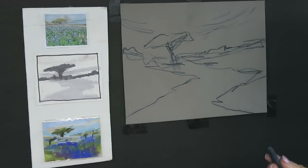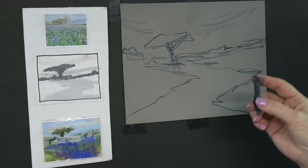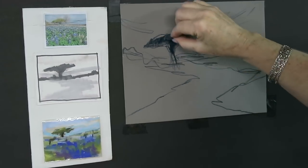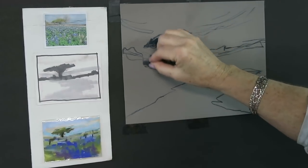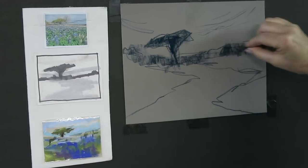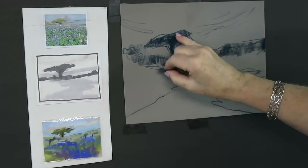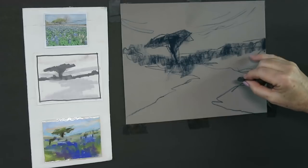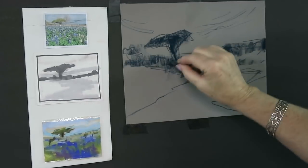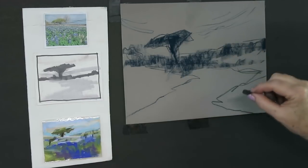I'm going to start off by blocking in the darks using some hard pastel. So this is a new pastel, and I'm going to start with a dark blue. Remember, start with a bang by starting darker and bolder than you anticipate the painting will be. So I'm going to start with the dark tree shape and a little bit of dark underneath the tree, right here, just to ground it a little bit, and then I'm going to move on.